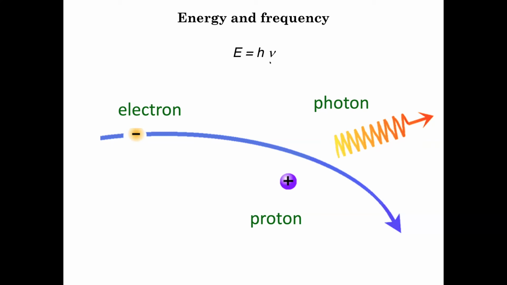The energy being proportional to the frequency means that photons of very low frequency, that means photons of long wavelength, have lower energy than photons of higher frequency, shorter wavelength. So a blue photon, low wavelength, high frequency, is more energetic than a red photon. Red photon, longer wavelength, lower frequency.